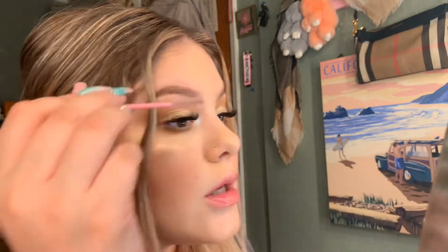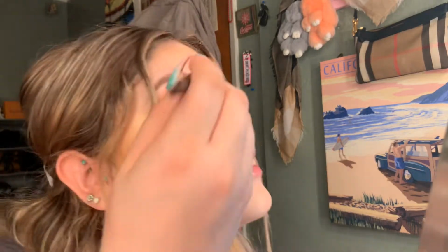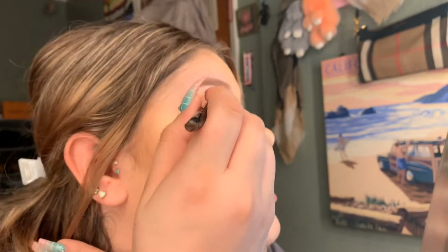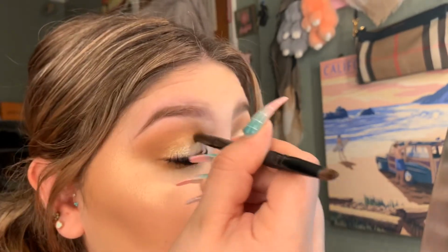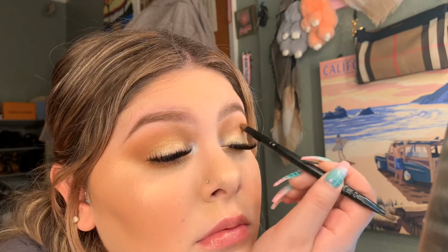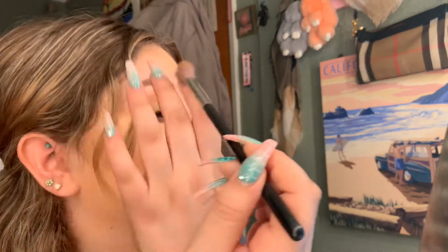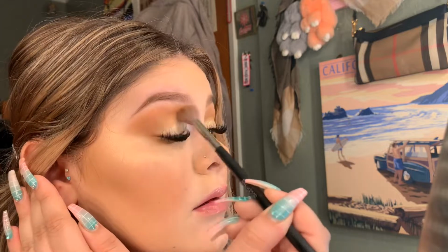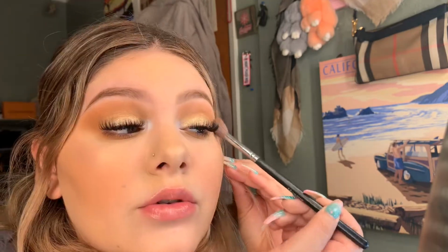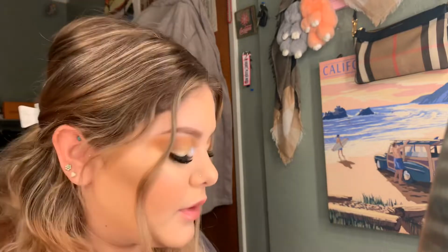All right. Lastly, I'm just gonna brush my eyelashes a little bit. Make sure there's no excess. And I'm just gonna go in one last time and buff out these edges. I added just a little shadow. And one last time with that big fluffy brush, just to make sure you mix everything together. Super pretty. You can use this look for every day, go to work, go to college, whatever it is. This will go with anything.